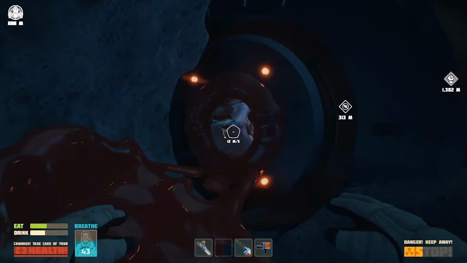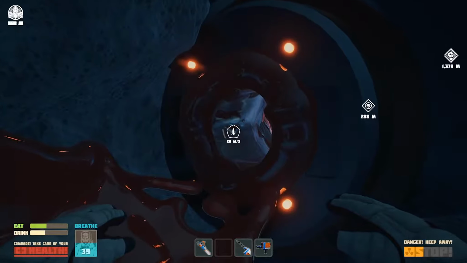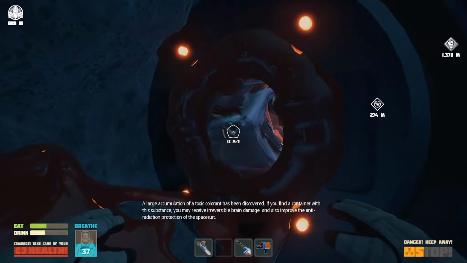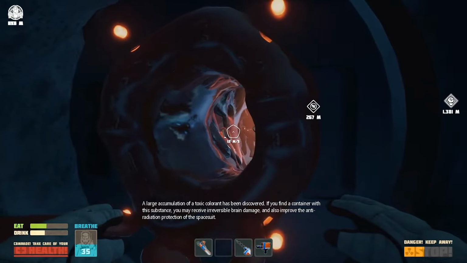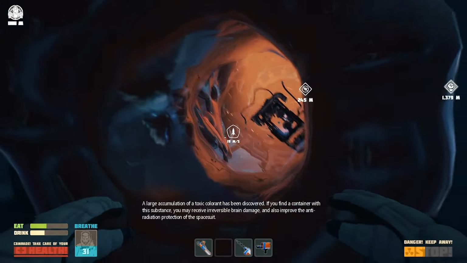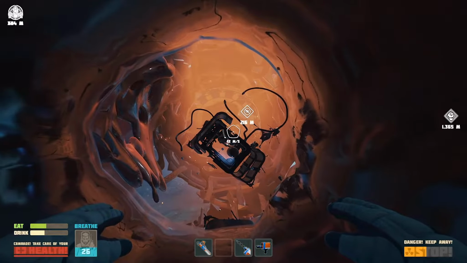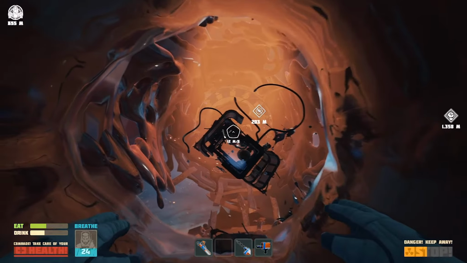What is this? Is this like an airlock? A large accumulation of toxic colorant has been discovered. If you find a container with this substance, you may receive irreversible brain damage and also improve the anti-radiation protection of the spacesuit. Well, that's what I want. I want the lead paint. I want the lead paint and glass. Okay, this is interesting.